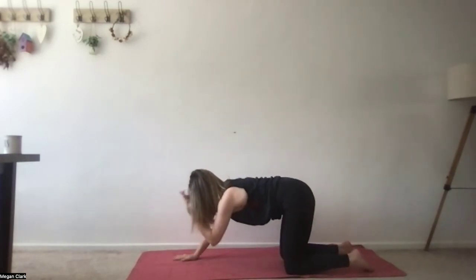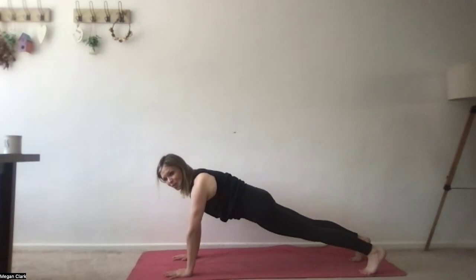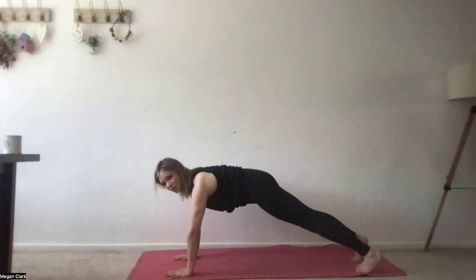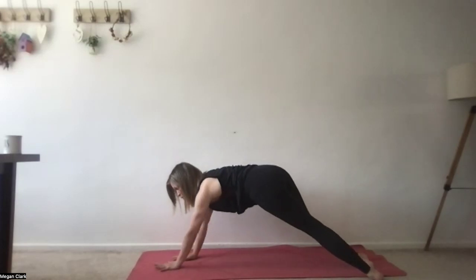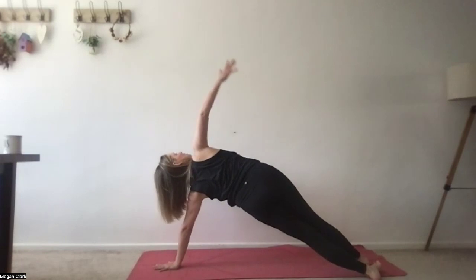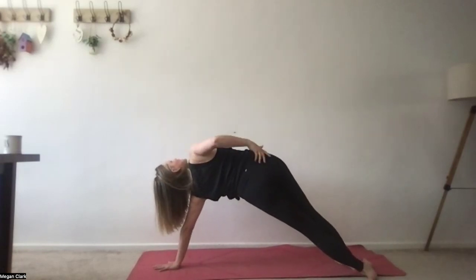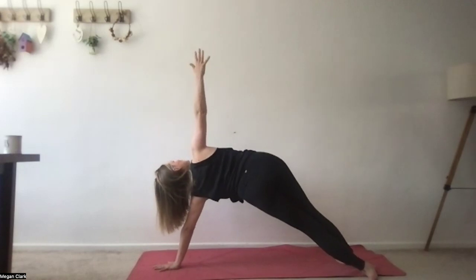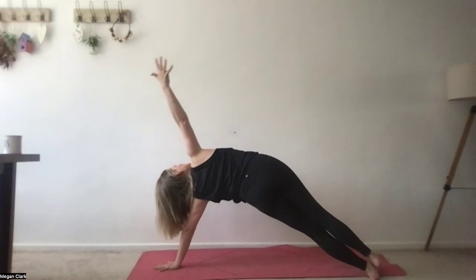You wanna play with the side plank here, we're gonna lift up to a nice plank position, drop down, feel strong in your core. You drop the heels over towards the right hand side, you can just stay here. Maybe walk that right hand a little bit more forward so you feel balanced, and maybe lifting up here. So you're trying to find that lovely balance, tucking under in the pelvis, lifting up, maybe stacking the feet if it feels good today. And the aim is to lift in that hip.